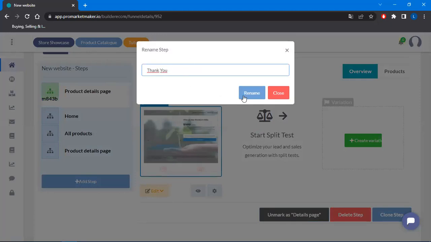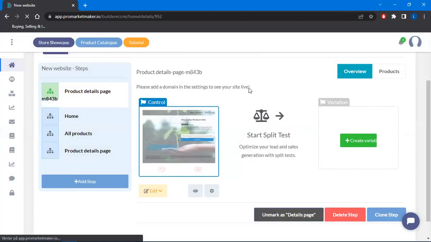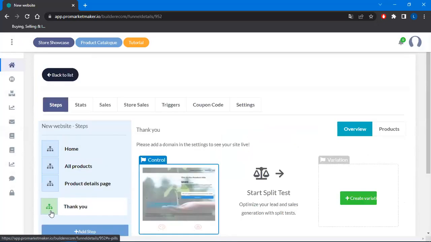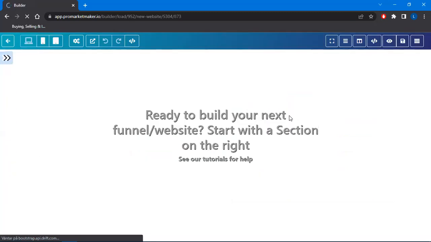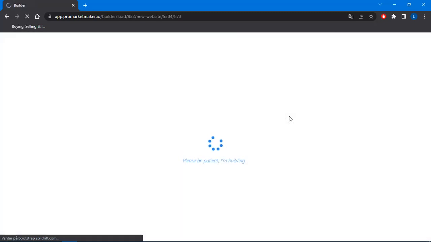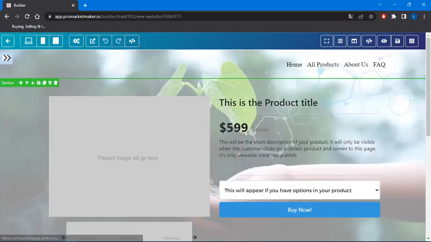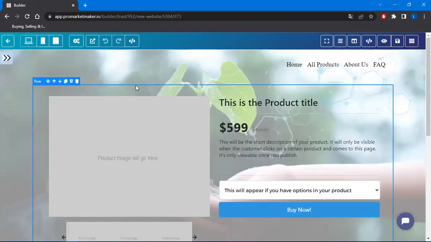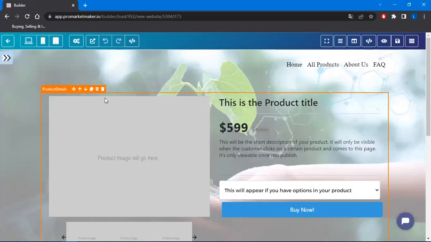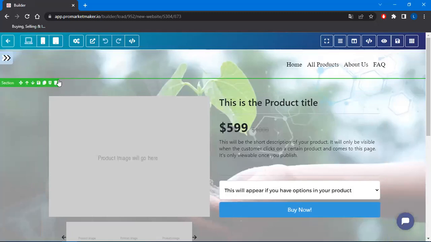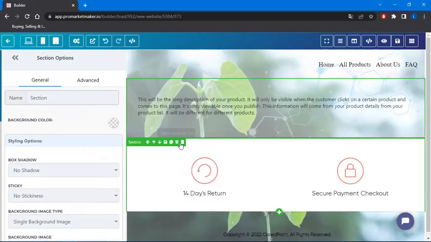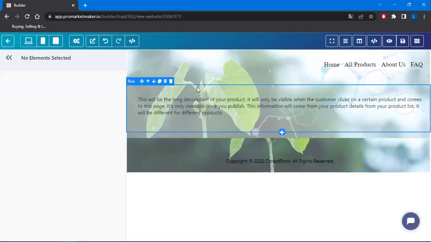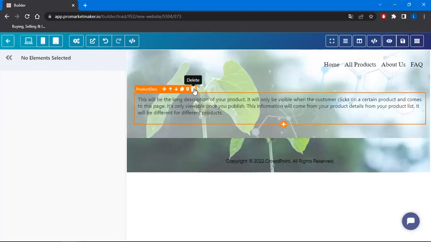Let's do that one. Rename. Okay. Then we can go and select this one, go to the builder. Do you want to unselect it as a details page? Yes, absolutely correct. And now I'm just going to clean up here and remove, for example, this row, remove this section, remove this one as well.